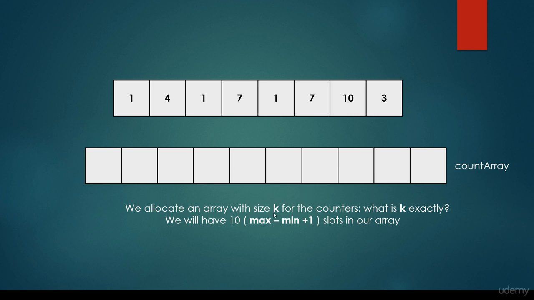This is why I said that if k is huge, for example the maximum item is 10,000, it means that we have to allocate a one-dimensional array with 10,000 slots. So 10,000 array buckets, and our algorithm is not going to be that efficient. But in this case, if the number of items is approximately equal to the maximum number or the minimum number, basically it is in the range, then counting sort is going to work just fine.